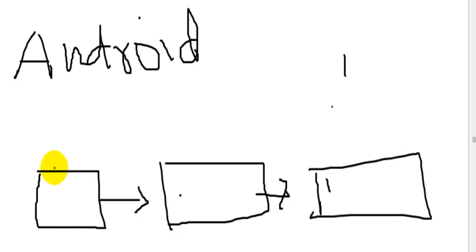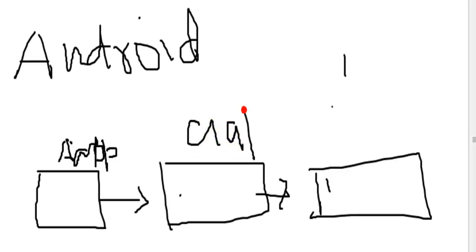If we have here, for example, an Android application, this is my Android app, and I need the AAPT, the Android Asset Packaging Tool, which packages the Android application into the .apk, that is the Android package.